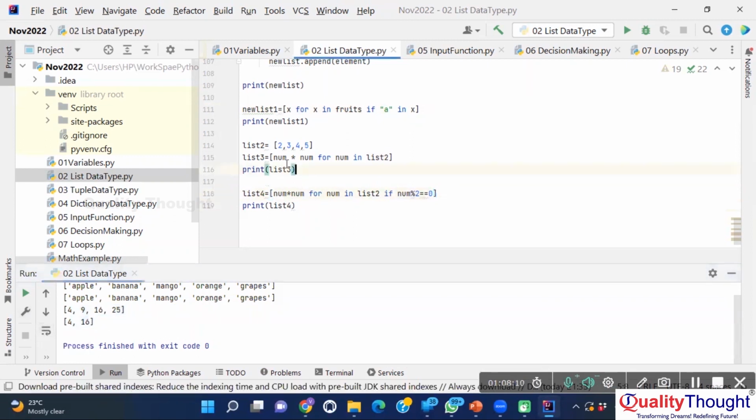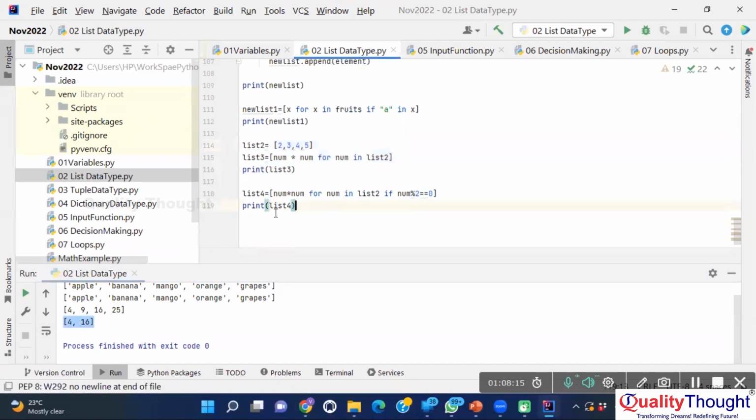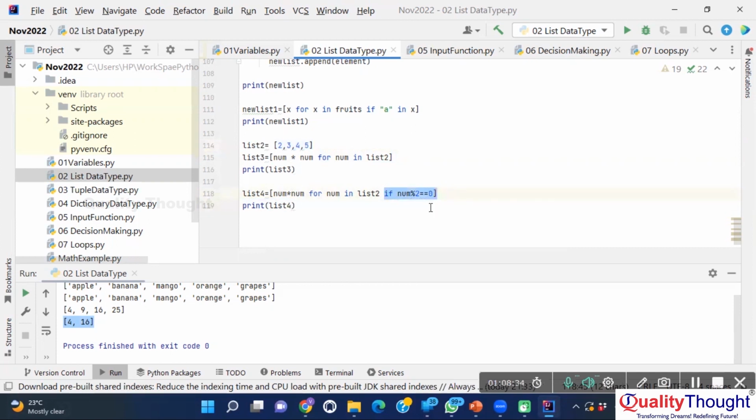The first list is if you want to get the square of a number. The second list is if you want to get only even numbers. Basically, I'm building the new list based on the existing list and conditions. So what is that condition? This is my list. I'm building a new list saying that it should be a square of the existing list, but I need to filter only even numbers. Just make a note of it. If you want, I'll explain again in the next session. Is it clear?